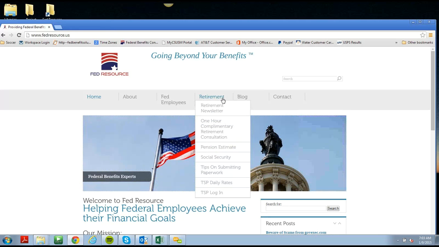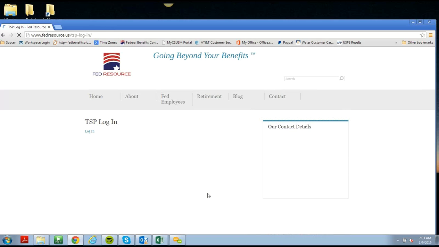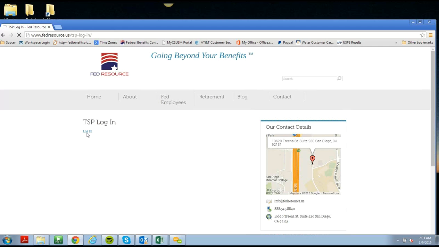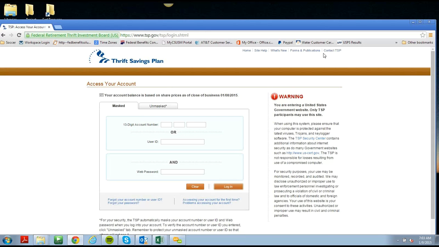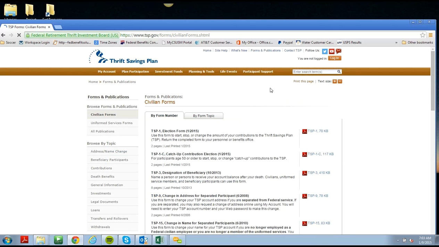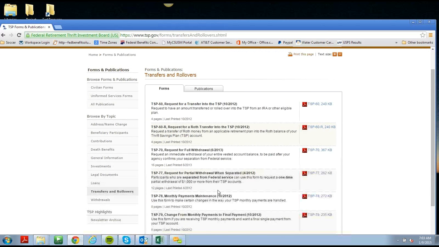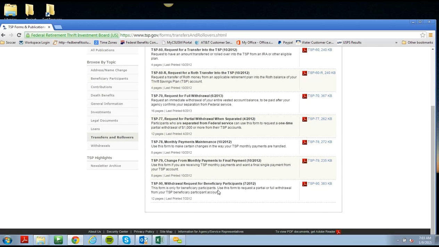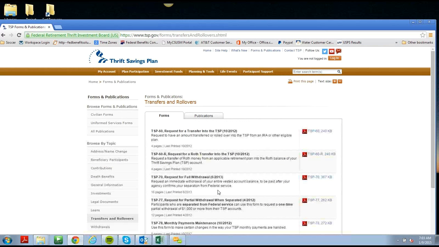Well, if they're currently employed and if they've met the requirements of attaining age 59 and a half, then that's TSP 75. That's the form you need. If you're employed, you're not separated from service, and you want to do an age-based withdrawal, that's TSP 75. I know you can go to the thrift website, you can go to your website, but for me, so I know it's current, and I don't keep it in a PDF file or anything, I just literally go to the Google bar, type in TSP 75, and it pops up. I print it off, and I'm ready to go. So that's the first thing I do.